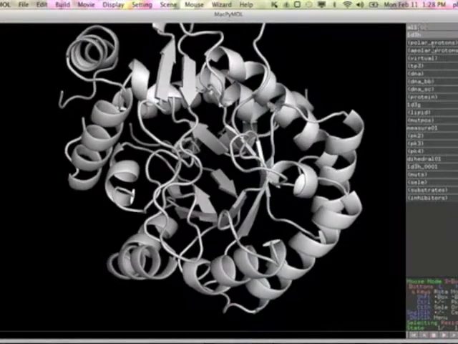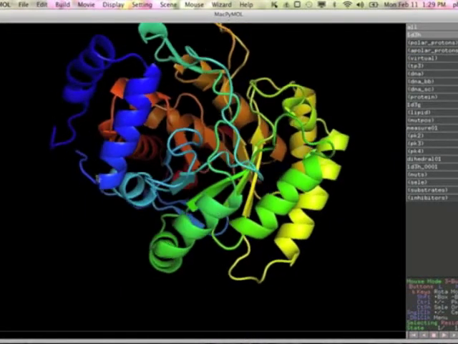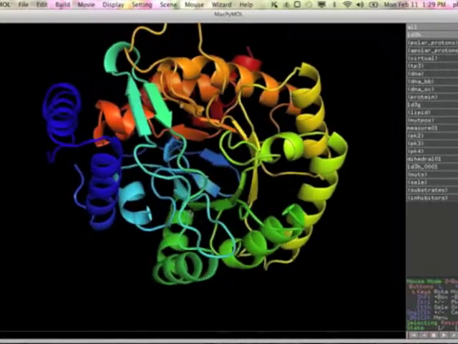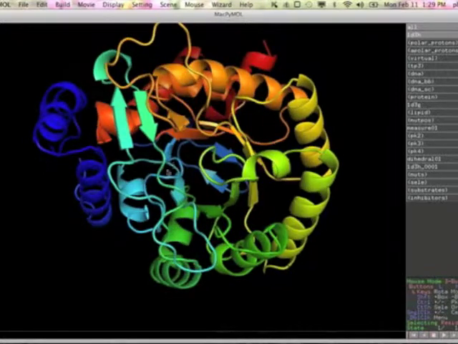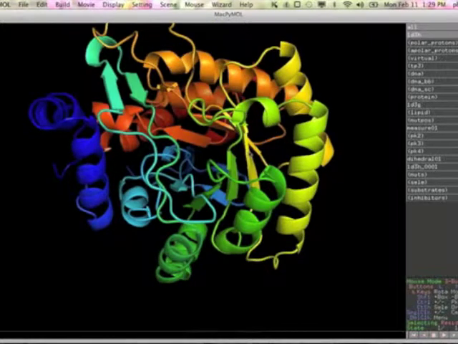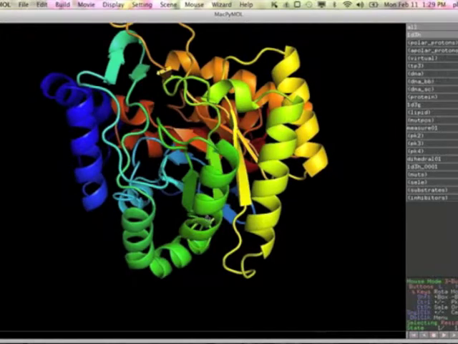And in fact, we can color it. There are all sorts of ways we can fiddle with things. We can color it running from one end of the protein to the other, which is also kind of nice. So we can see that the protein starts over here in dark blue, and then we travel through the chain, and then into the barrel region here, and we go beta strand, alpha helix, beta strand, alpha helix, beta strand, alpha helix, all the way around to the red. So anyway, those are just different ways of trying to make sense of this complex data set that we have in the form of a protein structure.